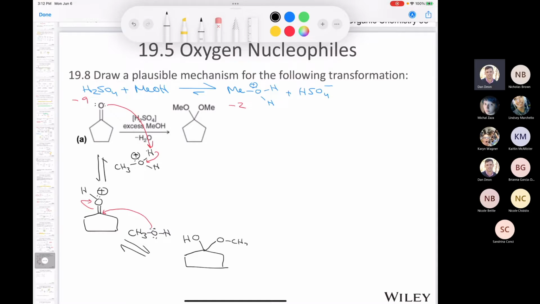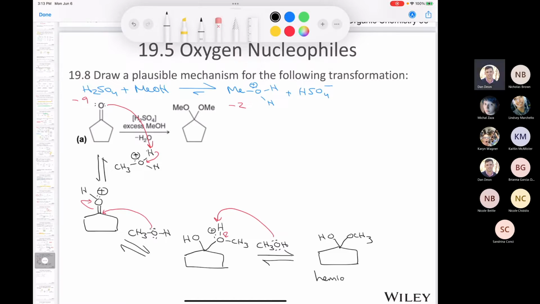So we're going to have our OCH3. We still get our proton on here, like that. So now we're only one proton transfer away from a hemiacetal. So what's going to be our base? Methanol is our base. So let's draw a molecule of methanol. That's going to rip off this proton, comme ça, as we say in French. And here we have it, my friends. Now you've got the hemiacetal. You're almost halfway done.